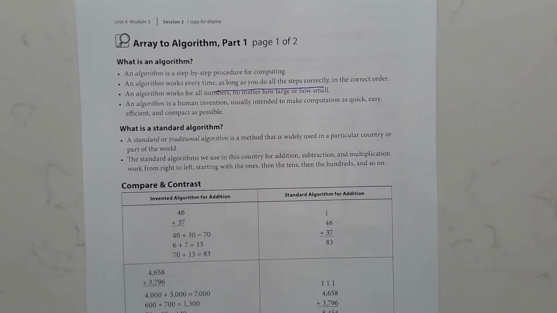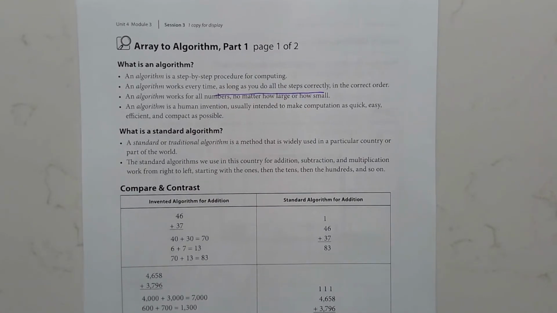A little bit of review today. We're talking about algorithms because you need to leave 5th grade knowing how to do the standard algorithm. And most of you already do. Some of you don't. Some of you struggle with it. Some of you know a different algorithm, but that's okay.